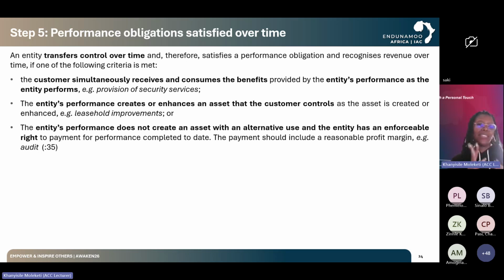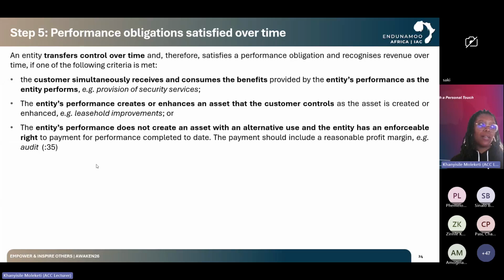I said easier one, typically not too many marks here, but the key thing when you're assessing step 5 is to start with the overtime. So start with 1, 2, 3, assess these 1, 2, 3. Only if you meet 1, stop there. If you meet 2, stop there. If you meet 3, stop there. If you meet 1, carry on, move to the next PO. For the next PO, if you meet 1, move to the next PO. And then go 1, 2, 3.